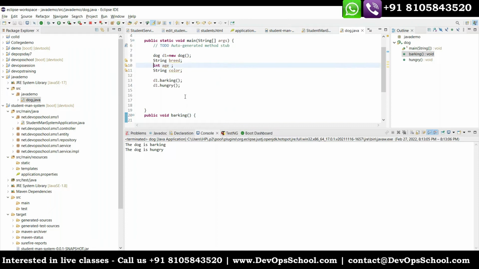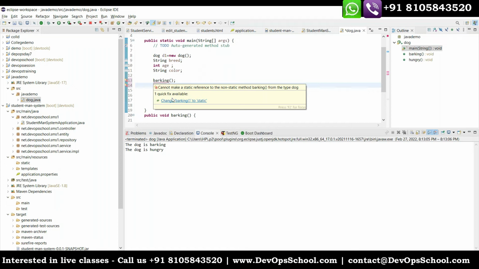Because we were calling a function in Java, if you are not using the keyword static, you cannot call it directly without using an object, because as I said, an object is a real world entity.